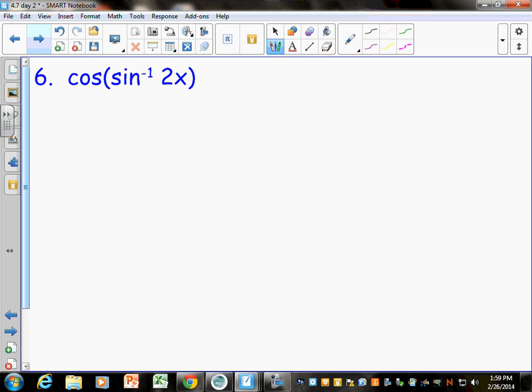So I always rewrite it, but you don't have to. But I always see this and I always say, well, that's the same as saying the sine of theta equals 2x over 1, because those are my two sides of my triangle. So draw a triangle, label one angle as theta. Unless technically they could give you a fraction here, right? They could, but most of the time they don't. So it's usually fine. And I tend to do the Pythagorean theorem in my head. You don't have to, but we'll see what we think on this one.